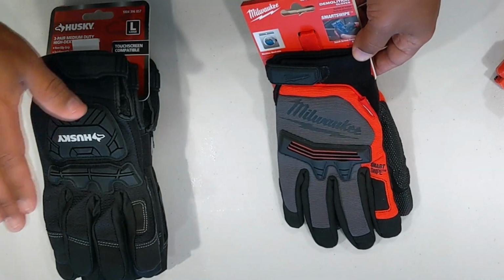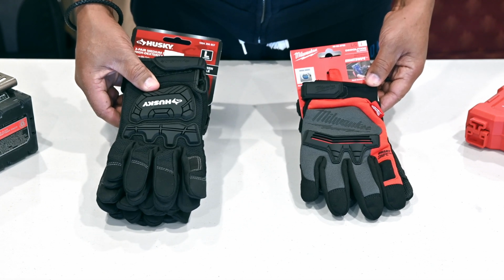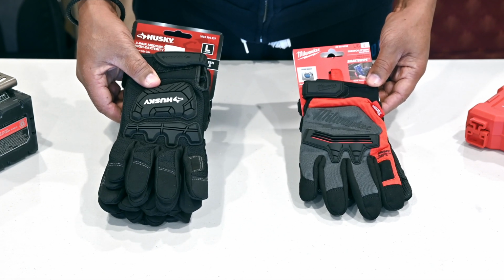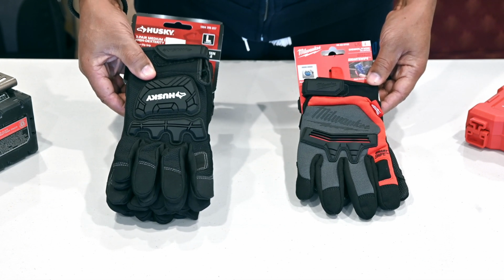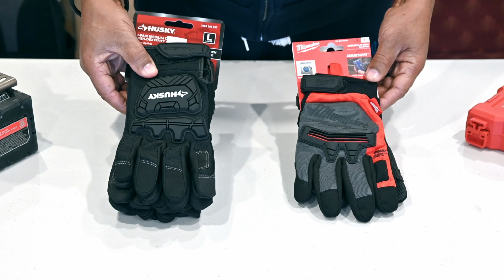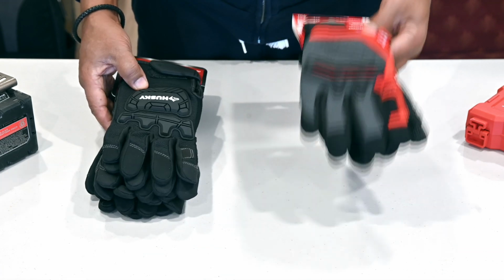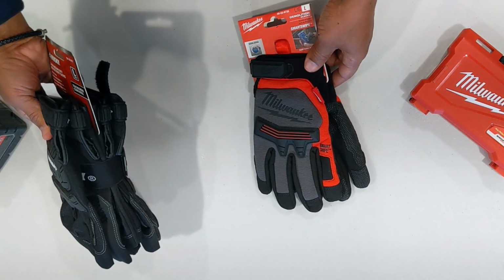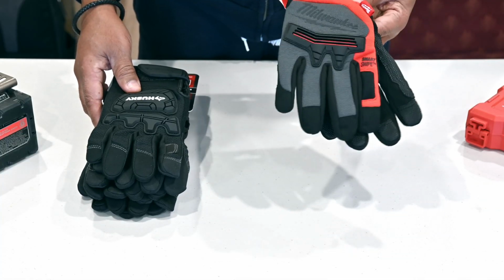And then they had Husky. Husky is pretty much a Home Depot brand, I believe, or they exclusively sold through Home Depot. So you always see this brand at Home Depot. And this one was pretty much the same price as the Milwaukee. In this case, you get 3 pairs for the price. If you get a Milwaukee, you're only going to get 1 pair.